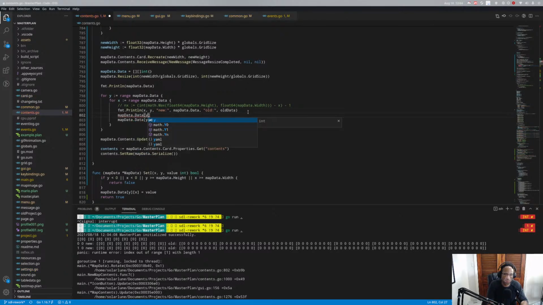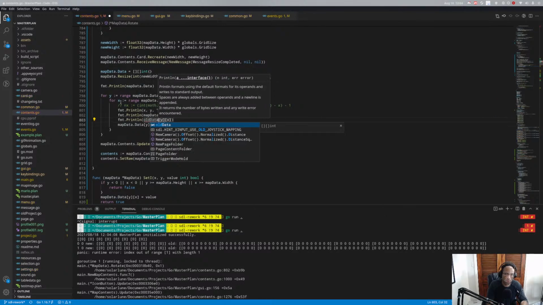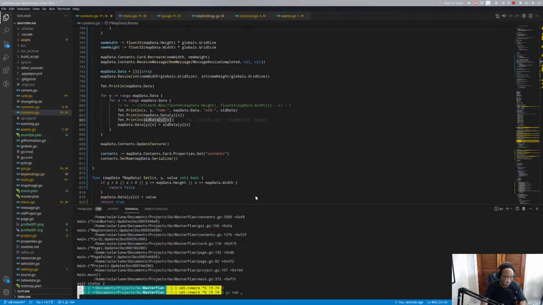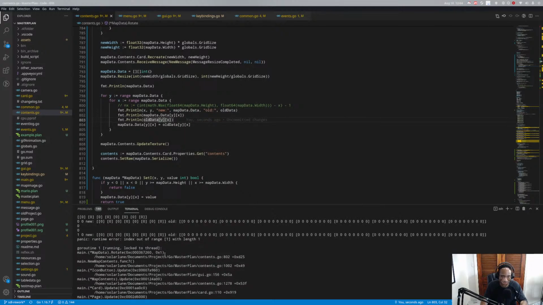Alright, so let's just yx. We're gonna figure out which one of these can't be accessed. I know this is super simple to someone who's watching, but to me, I'm struggling with this for some reason. All right, the map data array slice doesn't have 1. Why is x going to 1? Why is x 1?